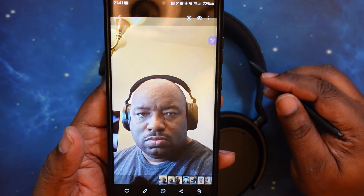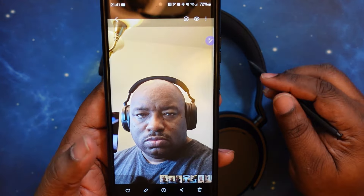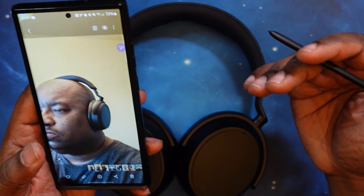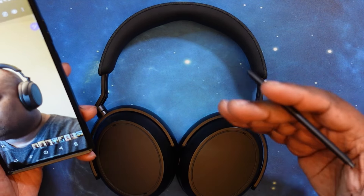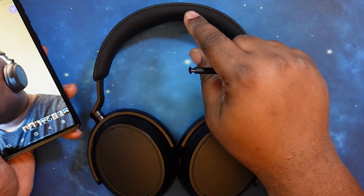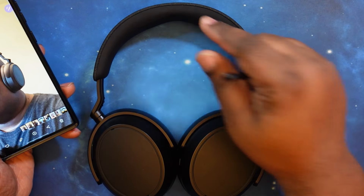Here's another shot of me having them on — very comfortable. Other than the heat build-up, I found them very comfortable, despite the fact that there's not a lot of cushion in the headband. So what we're gonna do now is get these paired up and continue our testing. Stay strapped in.